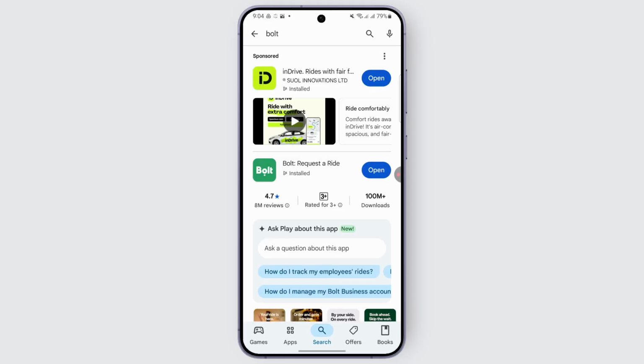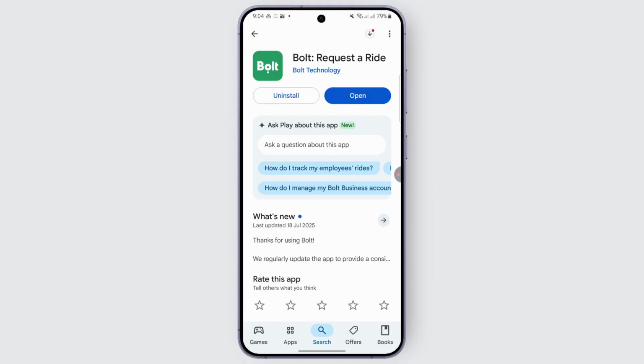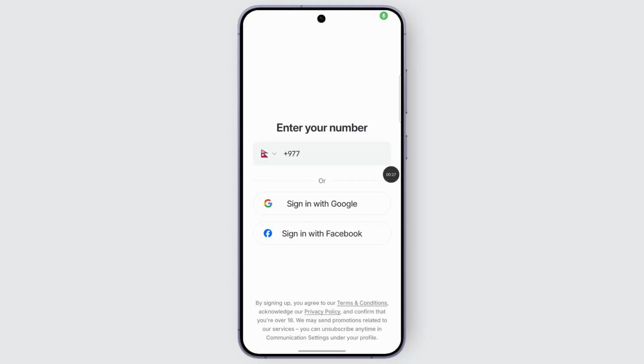If you guys are wondering how, in today's video we'll be guiding you for that. So what you can do is first of all head over and download this application called Bold. You can find it directly and open it up on your screen like this. And once you open it up, you can just go ahead and look out for the section for signing up, which should be like this.